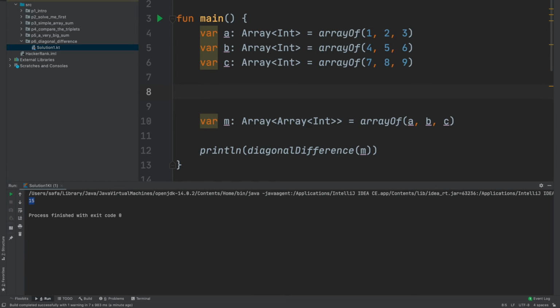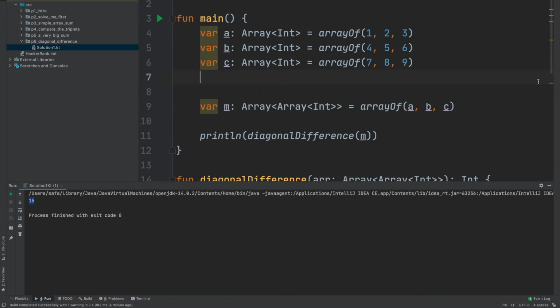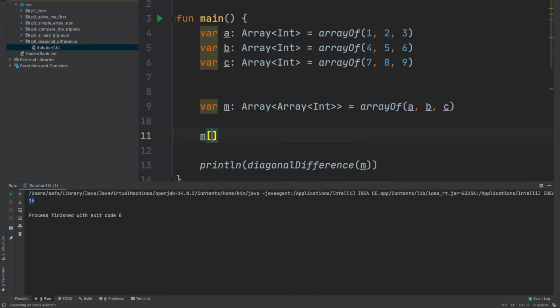The first number we need is M 0 2, the zeroth row and second column, which is 3. So we need to calculate the sum of M02, M11, and lastly M20, right? 0 2, 1 1, and 2 0.